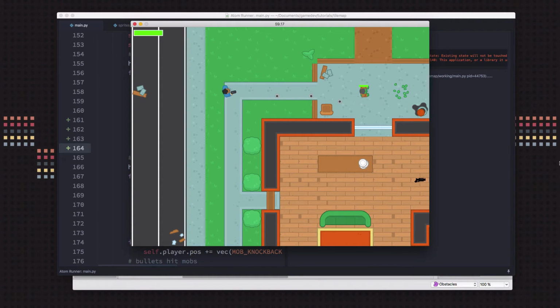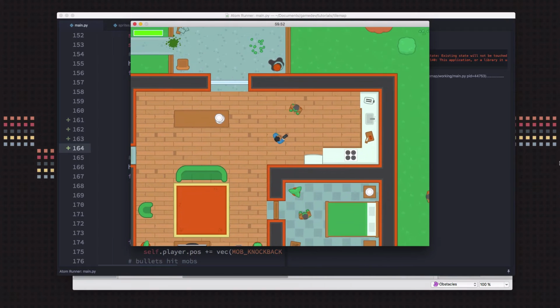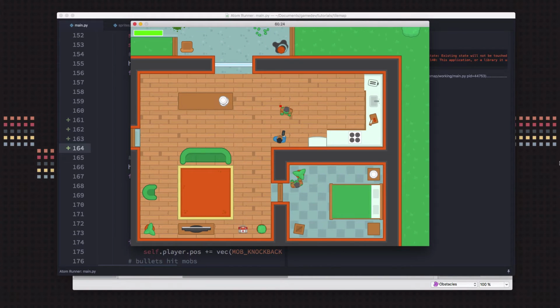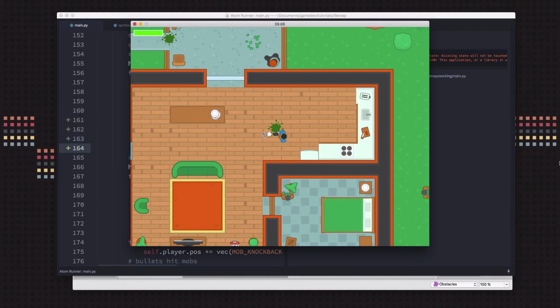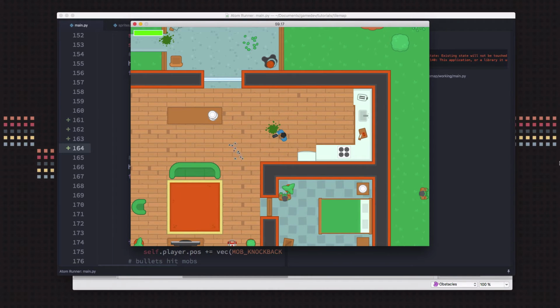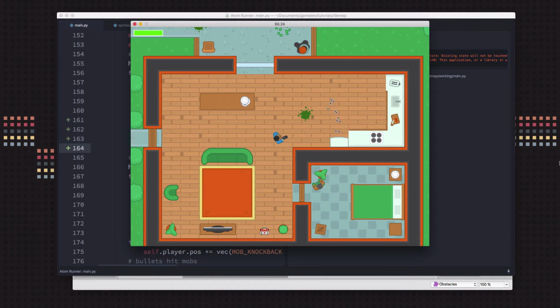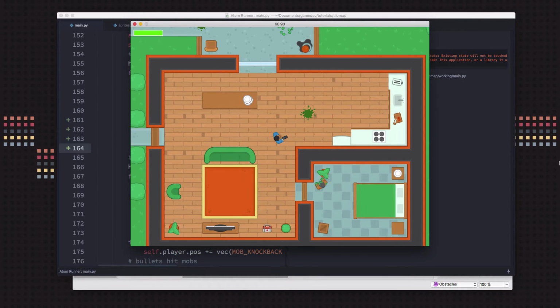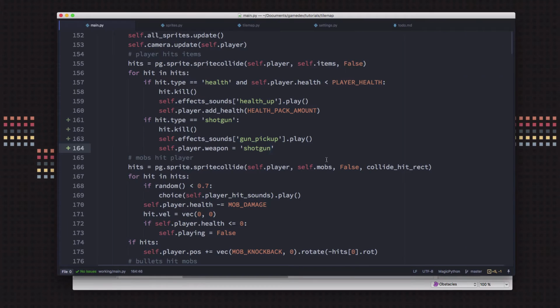If I'm firing the pistol, it's not going to be very noticeable, although some of the bullets will travel a little bit different speed. But if I go pick up the shotgun, I want to get that out of the way. So now you can see there's much more of a spread because some of the bullets move a little bit faster than others. Hopefully you can see it on your screen when you try it. And it just makes it look much more like a random spray of bullets flying out of the shotgun.